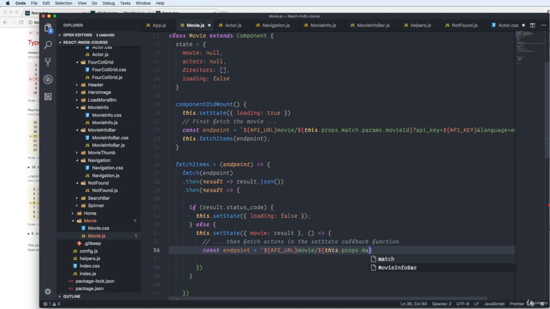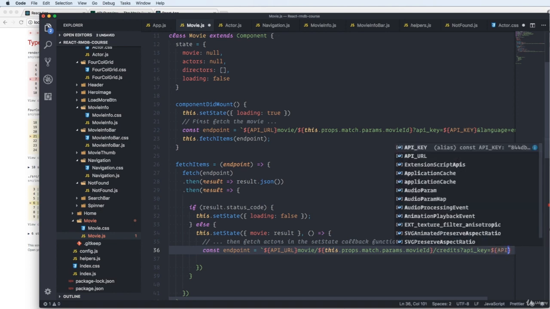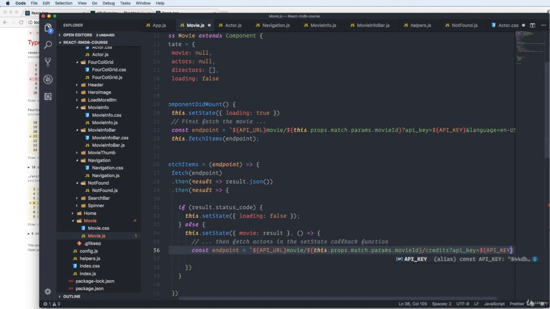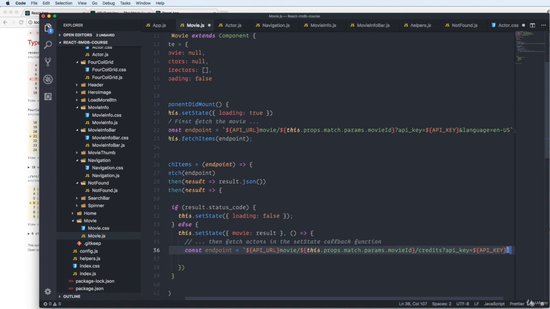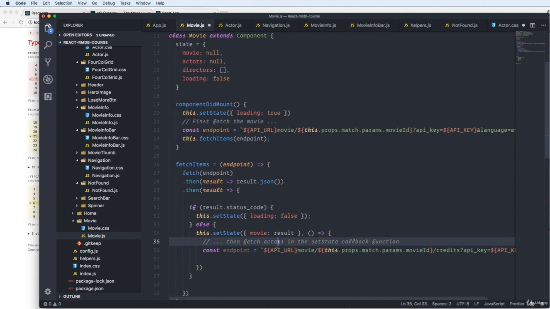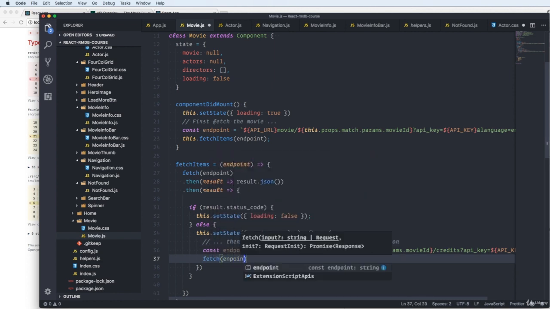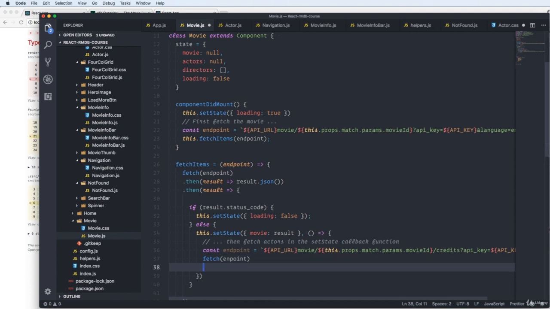So we do this from this props match params movie ID, then slash credits, question mark, and API key. We grab our API key just as before, and we end it with a backtick. So this is the endpoint URL for this one. Then we do a new fetch with this endpoint, like so.